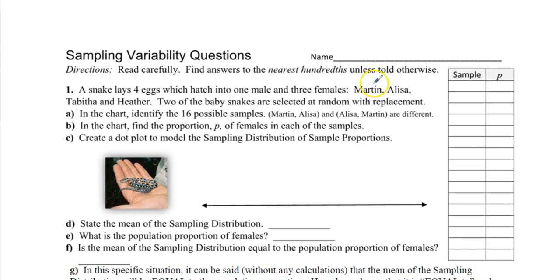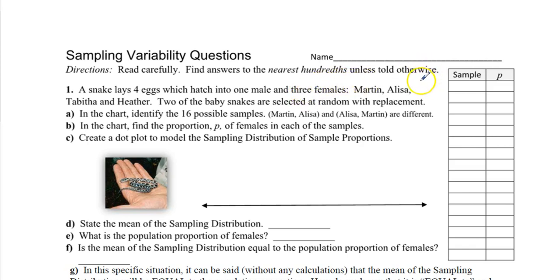Alright, so in this example we're going to look at a pretty interesting situation where we can actually see all the possibilities because the possibilities are few. Next time when you come in, we'll compare question 1 with question 2, which we're not going to do right now, a situation where we can't see all the possibilities.